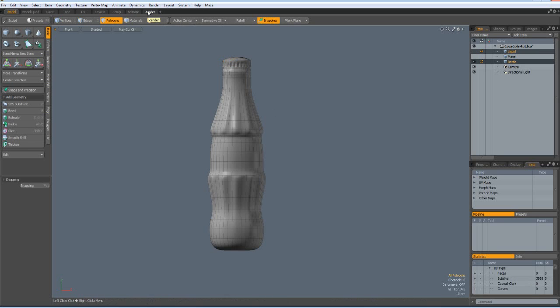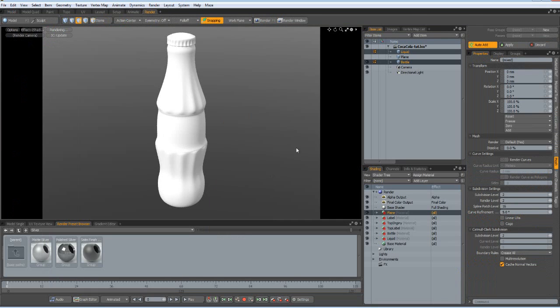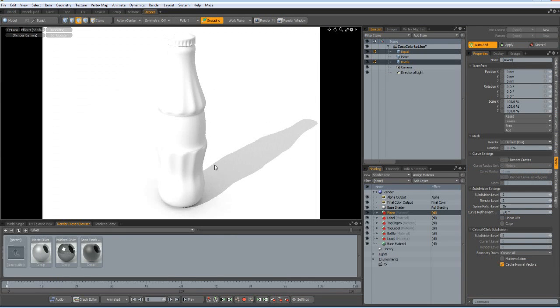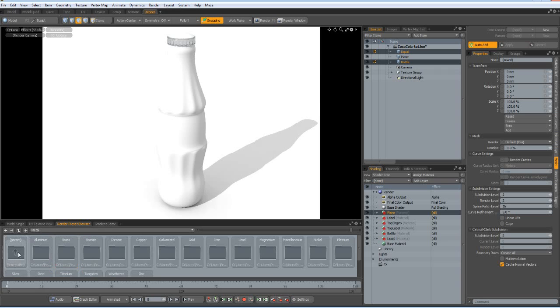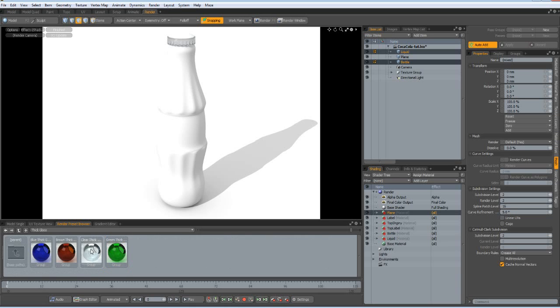Good. Let's go back to the render tab and start giving all these things some materials. First, the top shiny, I give silver, and then the bottle, I give glass, and I think it's easiest to use the presets and change something in them than to invent all the materials yourself.